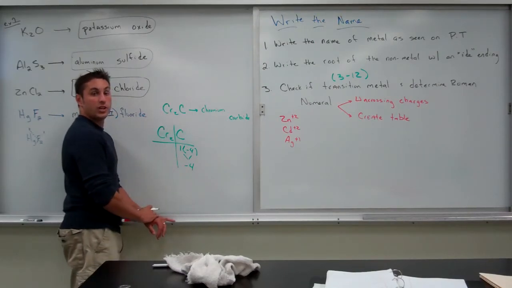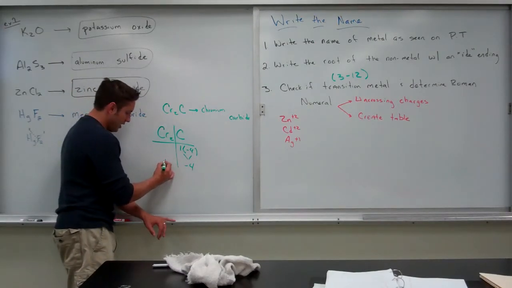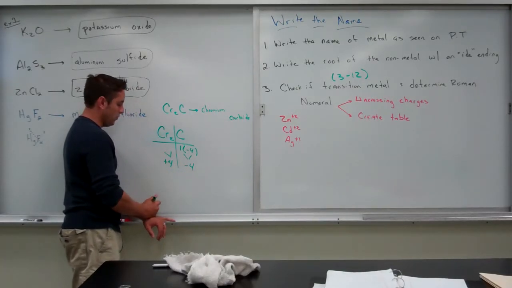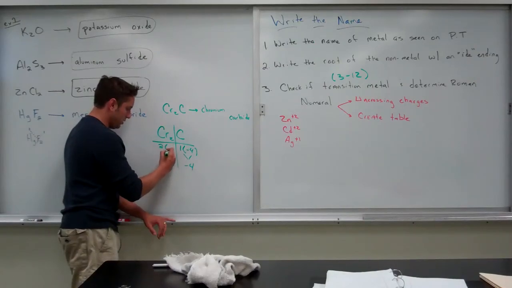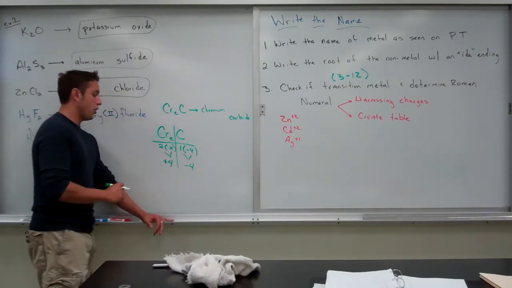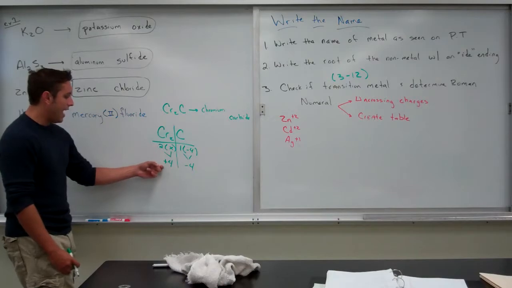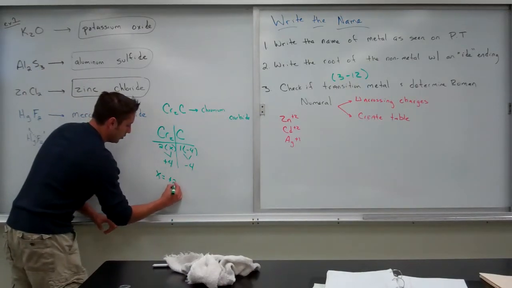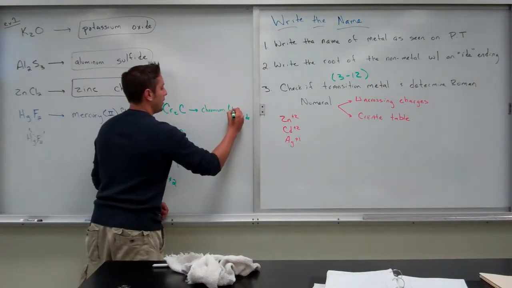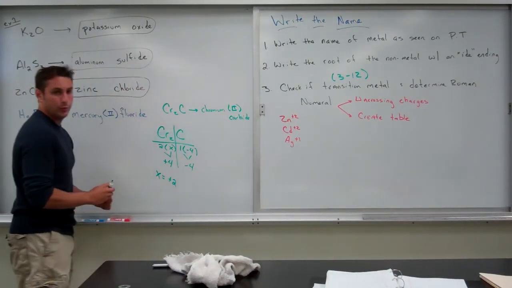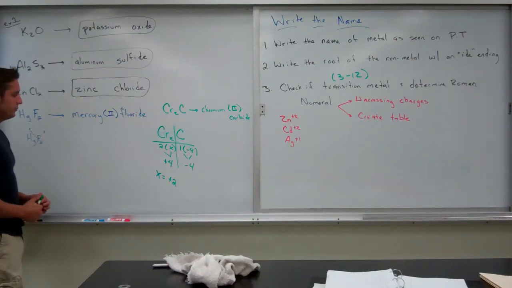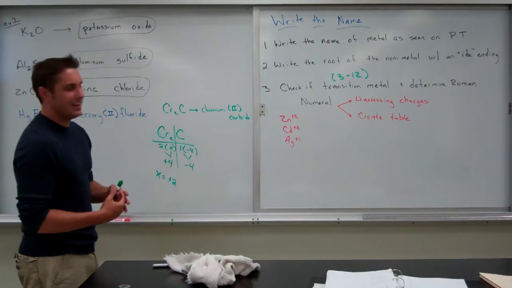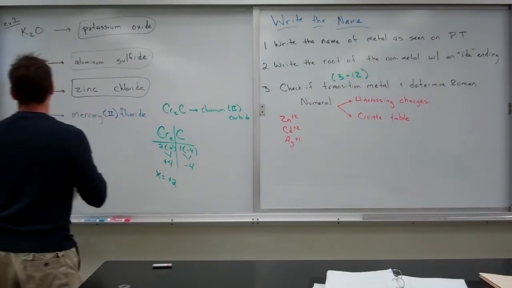The whole compound is chargeless, which means this whole side has to add up to +4 so that they cancel. I have 2 chromiums, and I want to know the charge on chromium. So 2 times X has to be +4. Well, X has to be equal to +2. So chromium would have to be a 2. Now I'll do a couple of these just because I know they're the most rare, but they tend to cause people the most trouble.